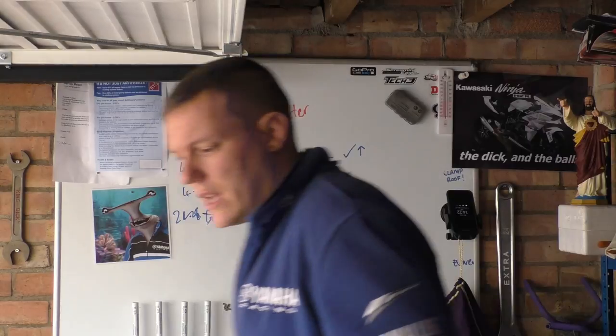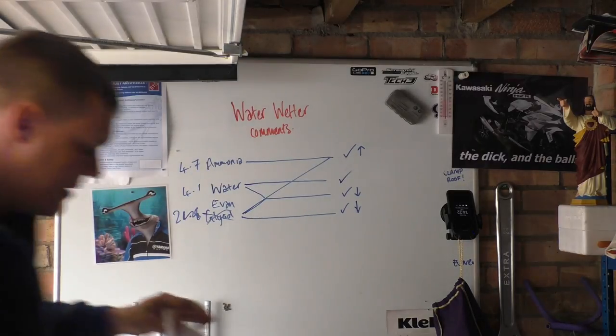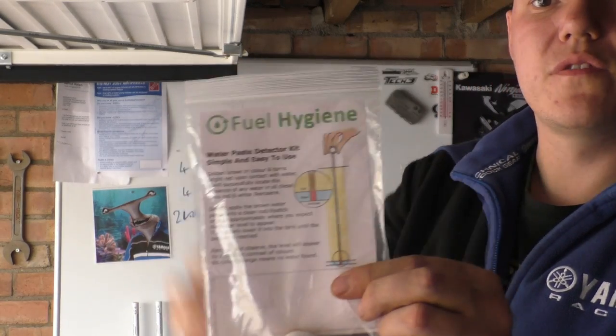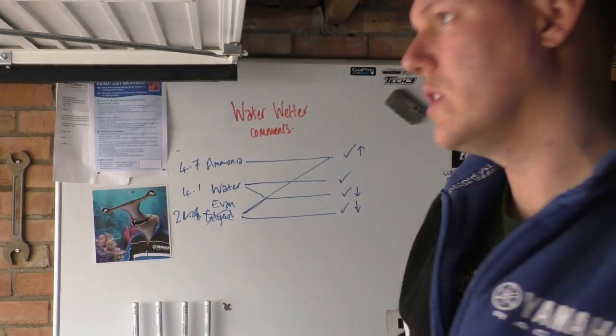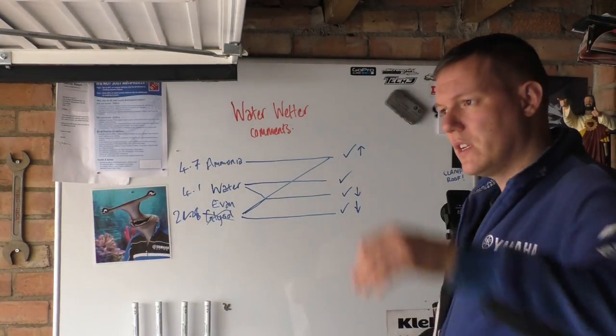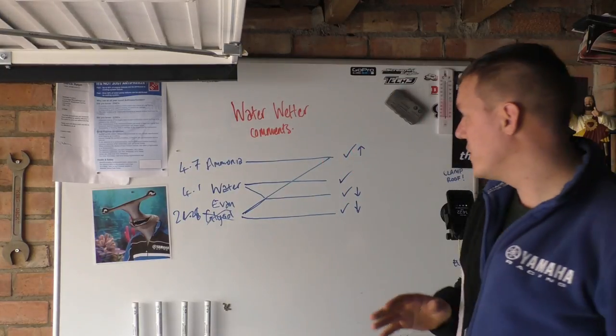I've also got a fluid tester. So this is a paste that you use for testing how much water there is in the bottom of your diesel. So it's a paste that changes colour. Trying to get over some of them test strips that they use at Evans, but whatever. We'll use the prep fluid.